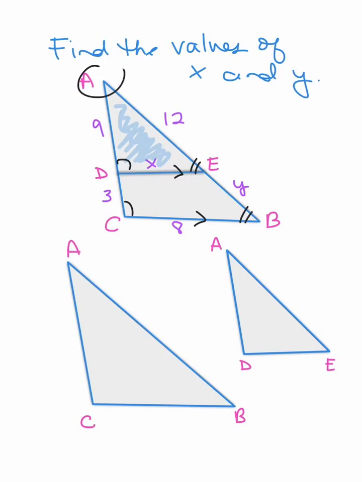Also remember this angle A at the top, it's actually reflexive. That angle's in both triangles. So I actually can prove that all three pairs of angles are congruent, even though I only need two pairs to prove similarity.